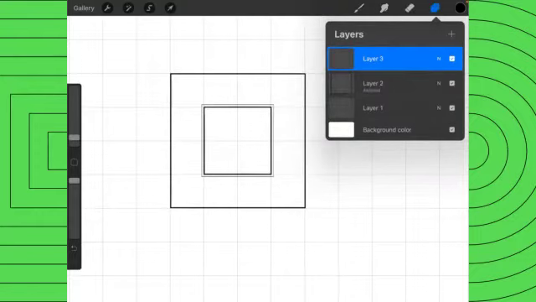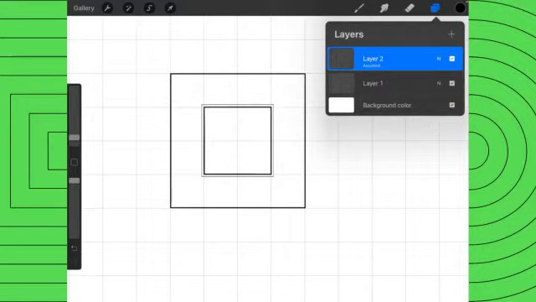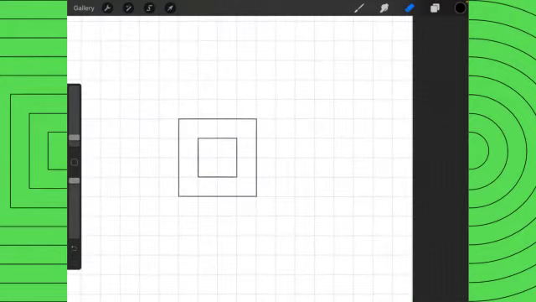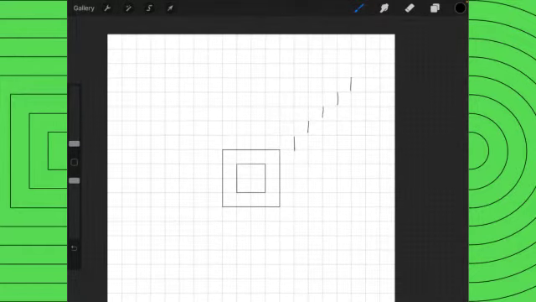We merge down. We merge down again. We can turn off layer 1 because we know where the center is now. And we're going to go up to layer 3, and we're going to do that again, until we get squares going all the way up to, yeah, here is good. That'll give us 1, 2, 3, 4, 5, 6, 7, 8 squares total.